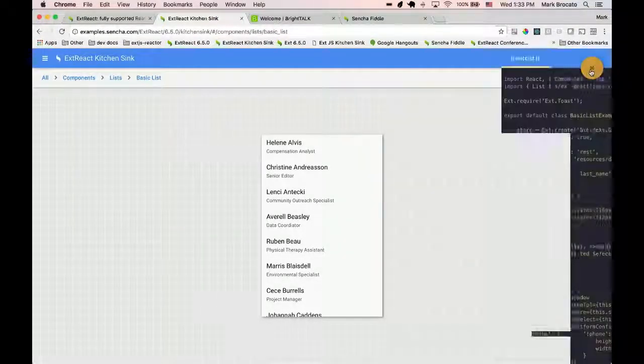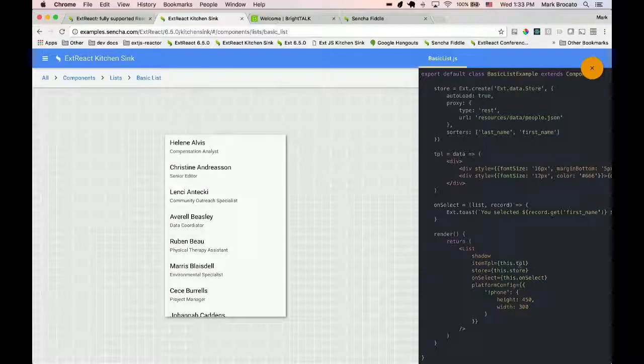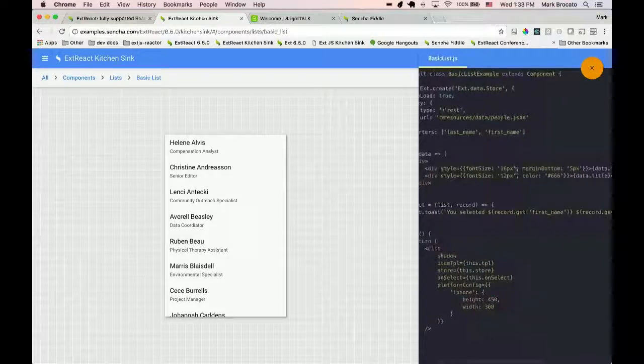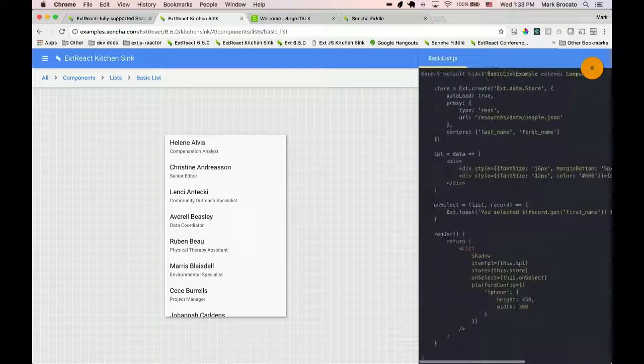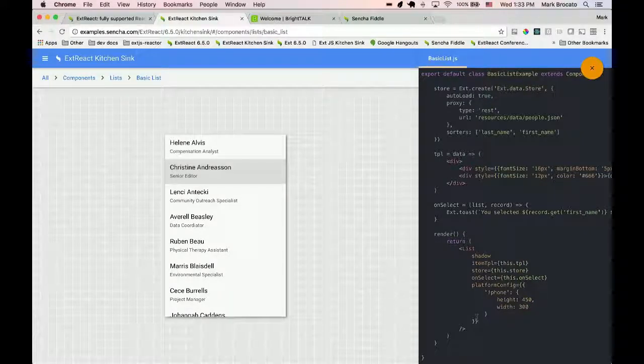And if you click on this little code button here, you can see the code behind that list. So here, we're defining our list, we're giving it a shadow, we're using a function for the template, so we're rendering React elements for each item in the list. So, for example, first name and last name, and then title with some styling. And then we have an event for selecting an item in the list that just simply toasts the name. And then you can see here as well how we're doing some adaptive design. We're saying on something that's not a phone, we're setting some props that wouldn't be active on a phone.